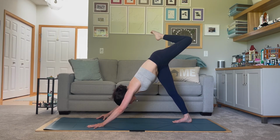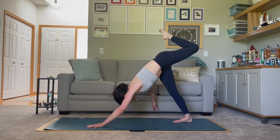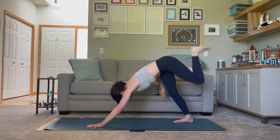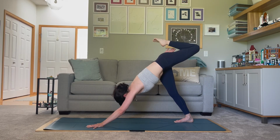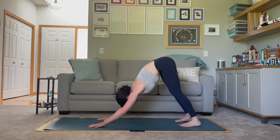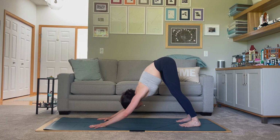And from here, maybe shifting the weight to the left hand a little bit more and drawing the right hand around the outside of the mat. If you can, pick it up. Maybe it comes off the ground an inch or two. Maybe taking a hold of that left foot. It can be a challenge. Some days it happens for you, some days it doesn't. Go ahead and push back, exhale into your downward facing dog.